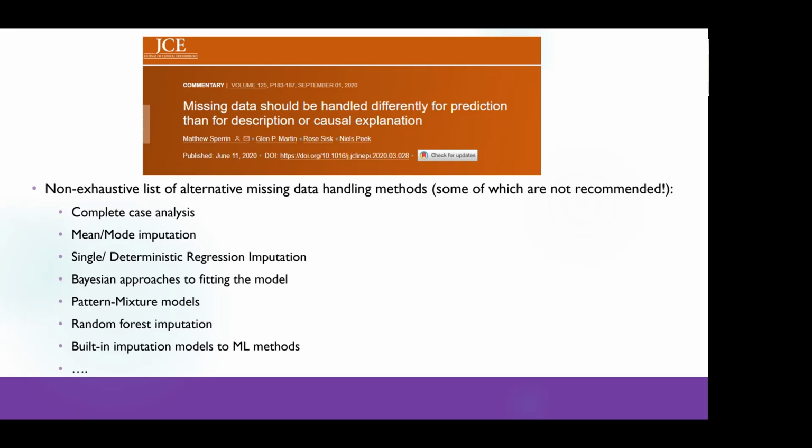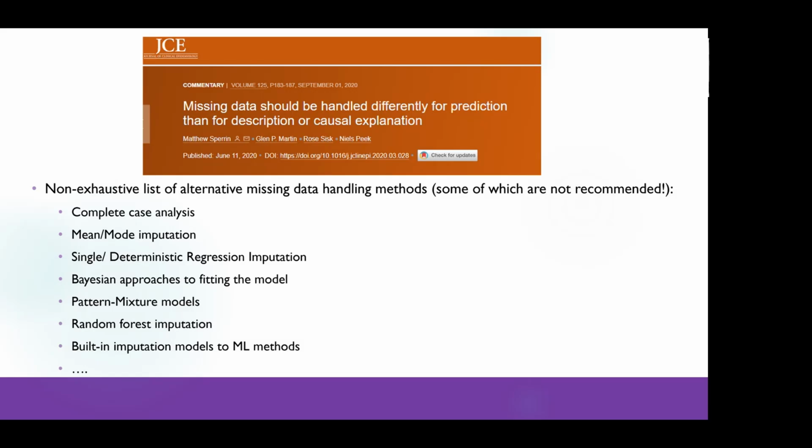This is a non-exhaustive list, and certainly some of them I'm not recommending, but it's a list of approaches that are used in practice, as I'll come on to in just a couple of slides. We have very basic things, from complete case analysis, where you just delete everybody that has a missing predictor, all the way through to techniques that build the imputation process into the model fitting. Fitting the model under a Bayesian paradigm is a classic way of thinking about that. Again, I'll touch on that a bit later.